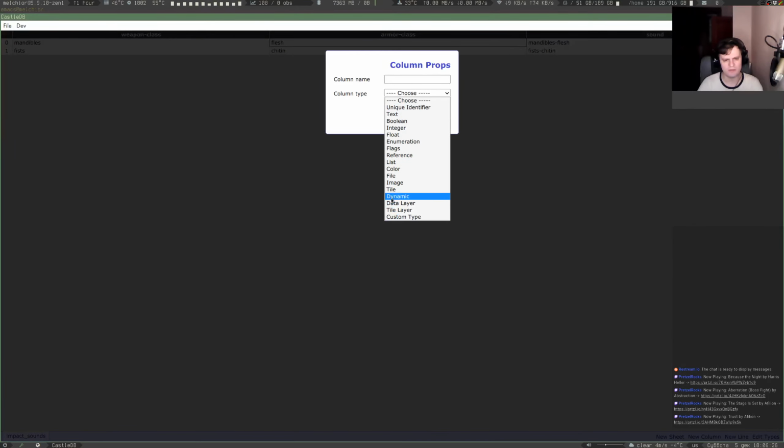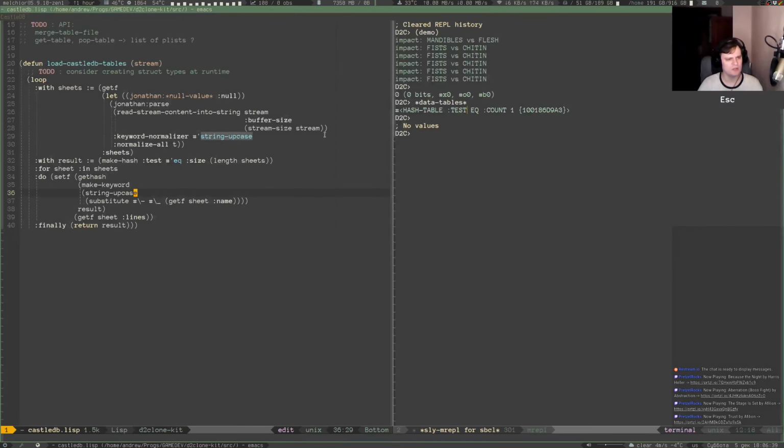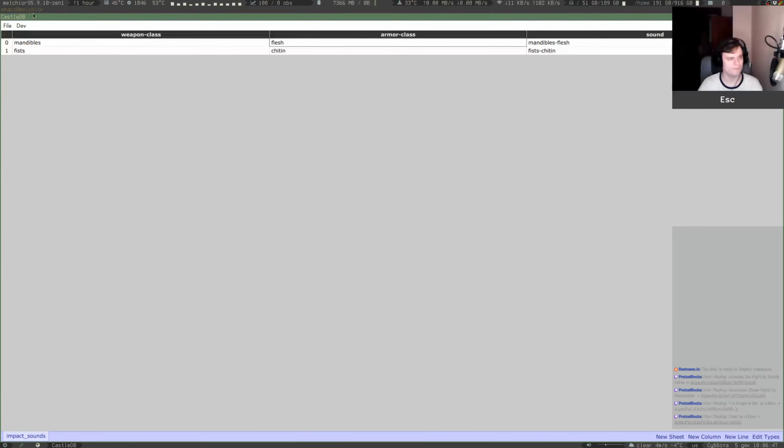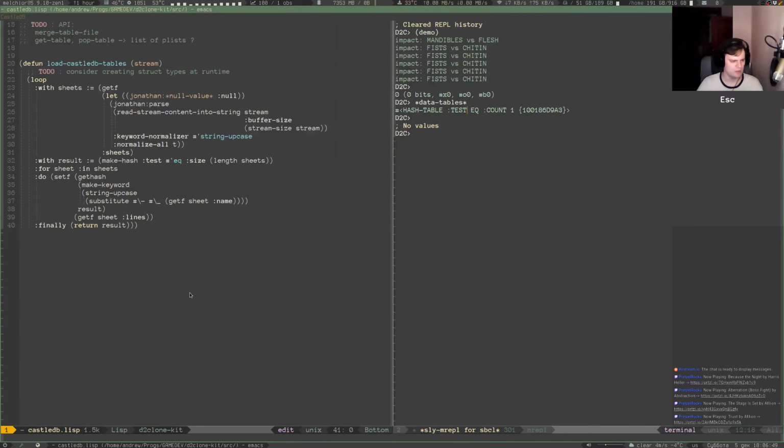You can even have an image, or the tile, don't know what that is, or a list or whatever. So I guess later I would enhance this function and make it able to load other types, not only text as it does now. But that would be later. Right now I'm happy with just strings.